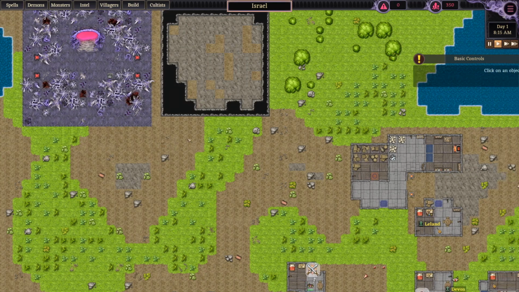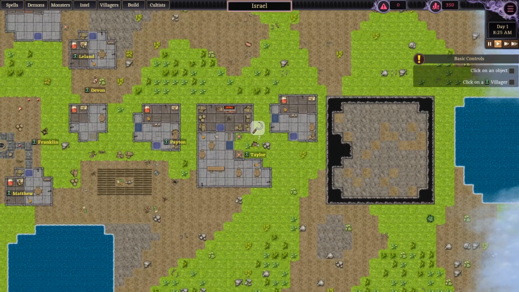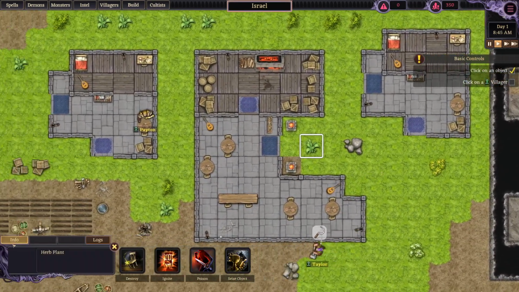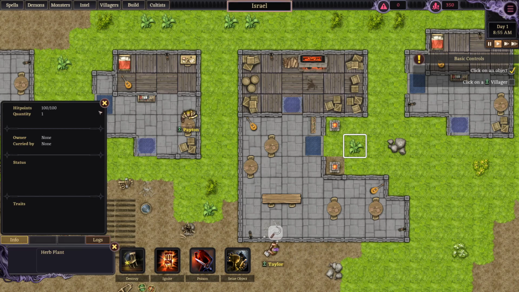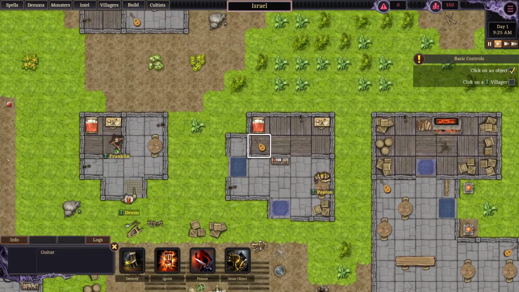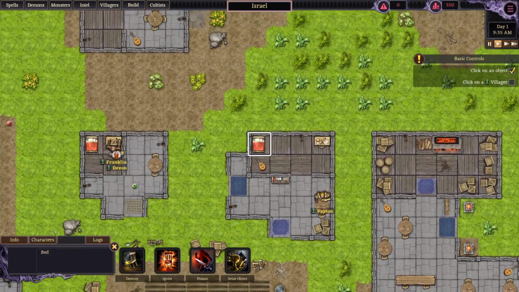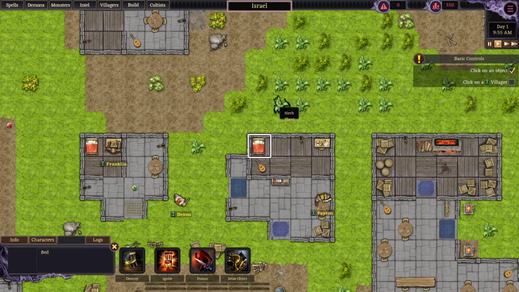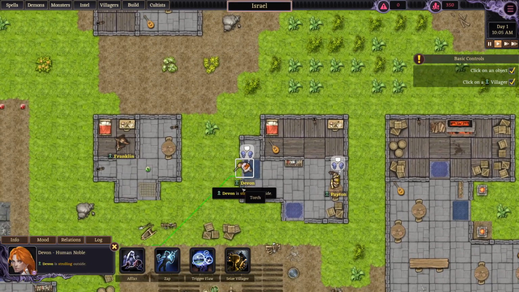So, click on an object. Most things don't have many comments. I don't know if they're going to. People do, and some objects do. Owners. But that's about it, really. Yeah, it looks as though it's only really people. And a villager. Hey, dude.